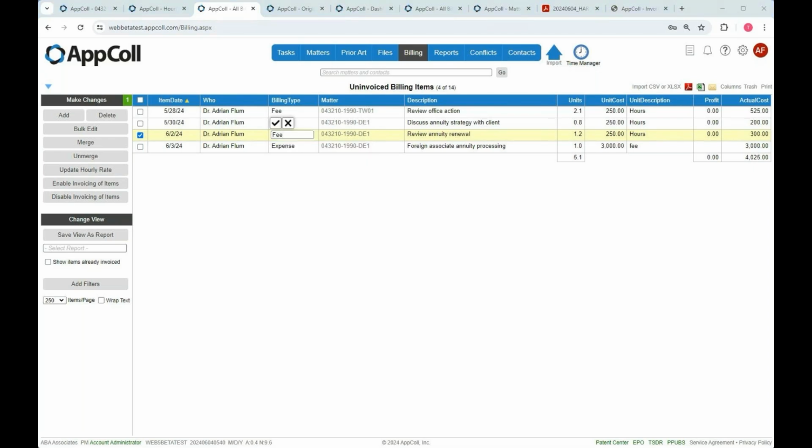All right, that's all we have for today. Looking forward to doing the next one where we're going to cover more topics and probably one of the most powerful features in AppColl for billing, which is the ability to automatically create flat fees for workflows and have people's work automatically ripple up into the single flat fee and have it automatically adjust the flat fee to compensate to maintain a budget. So looking forward to doing that one.